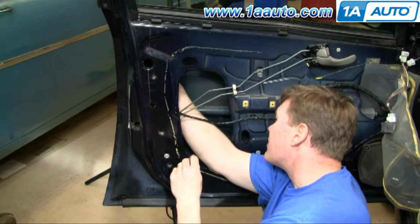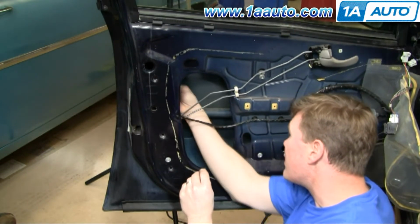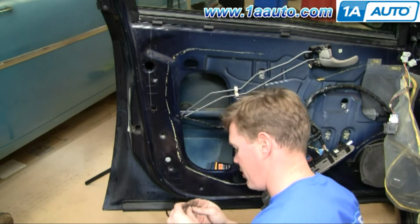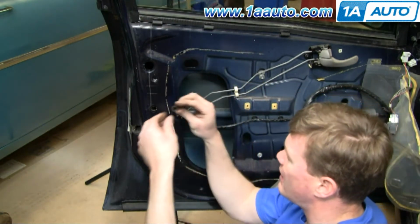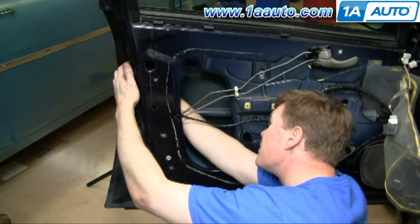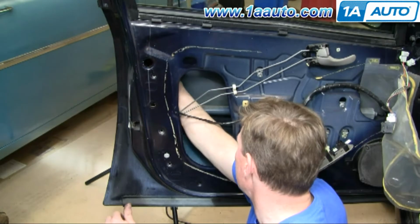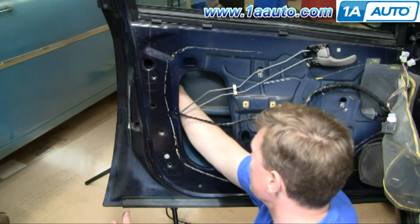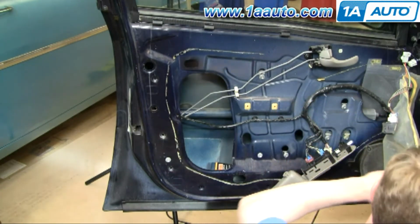And I'm going to reach up in here, get the lever to go on. Okay, and this clip goes right on from this way. It goes on and then it slides that way. So it shouldn't be too difficult. There, I got it on. And now it's clipped. Okay, so my lock rod is together.